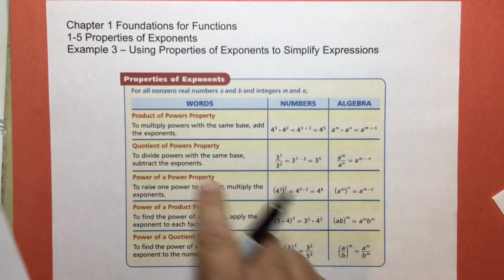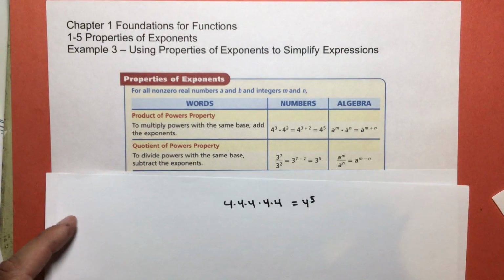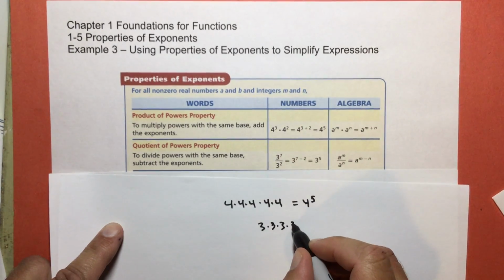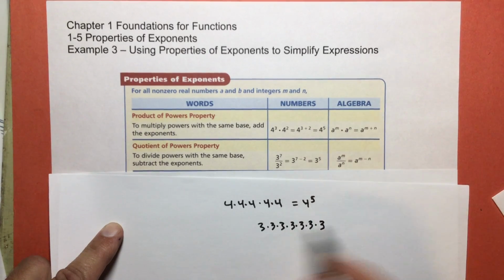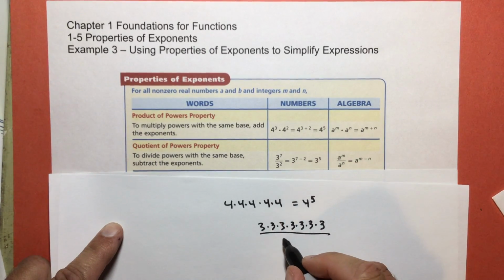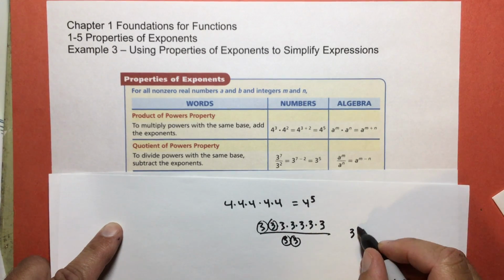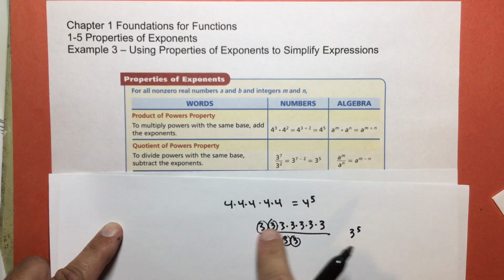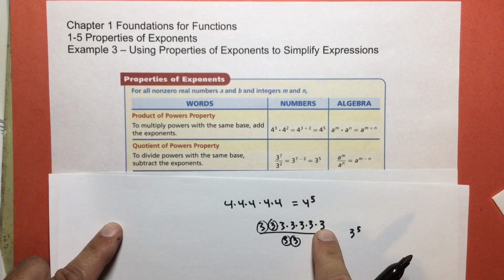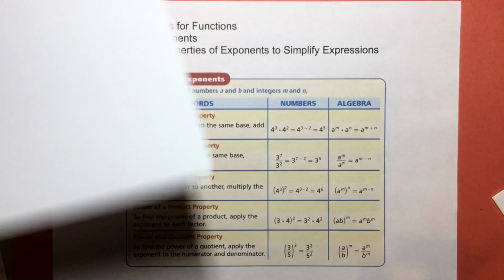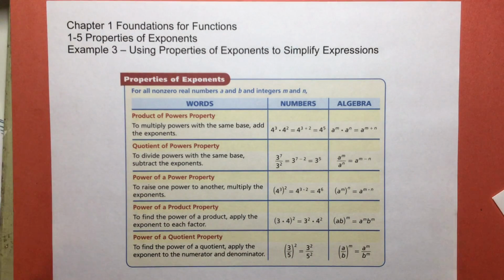Same thing happens with the quotient. If I have the quotient property, 3 to the seventh power would be 3 times 3 times 3 times 3 times 3 times 3 times 3. Now you know why we use exponents. 3 to the second power is just 3 times 3. Well, these are going to reduce, and that leaves 3 to the fifth power. So that would be the same as 7 of the 3 factors on the top, 2 of them on the bottom. 7 take away 2 is going to give me 3 to the fifth power. So those two are the big ones.